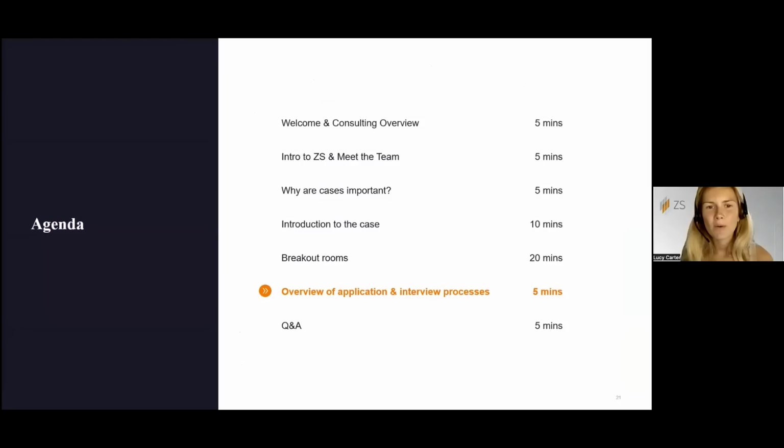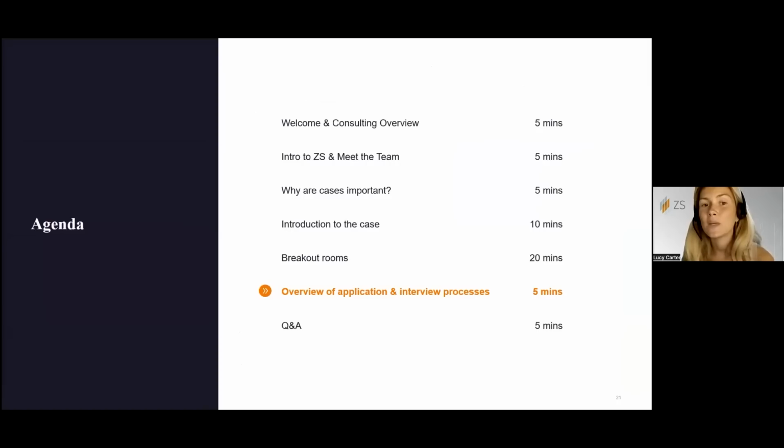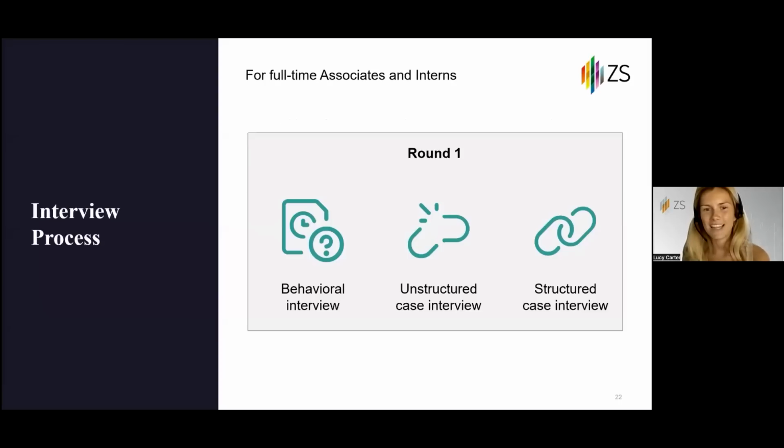In the interest of time, I will whiz through this, but I just want to let you know I am looking to run an event before our opening. So our jobs will open for 2023 on 22nd of August. And I will run a session prior to that, just to give you a bit more of an insight into the process, a little bit more about why you should apply to ZS as an associate or consultant, some perks that we have and why it's a really great place to work. So if you're interested to learn more, I'll follow up with an email after this event. But yes, Hamid, if we go to the next slide.